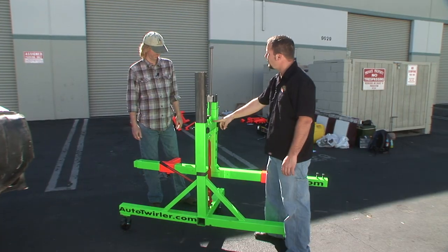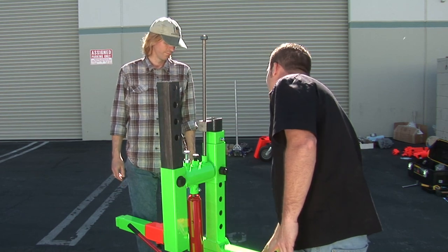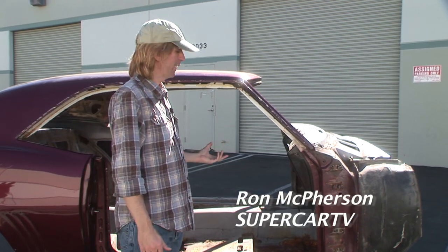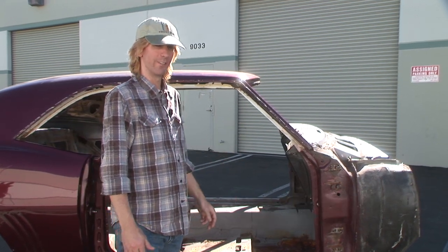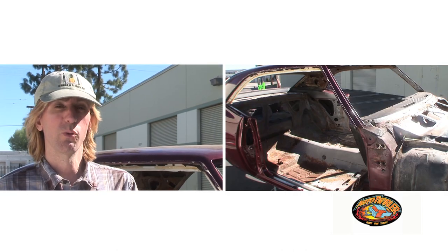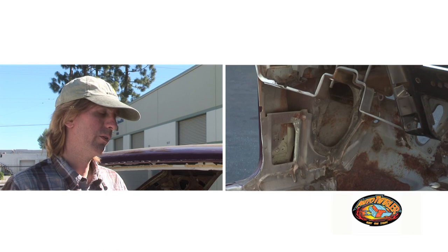Here is Ron McPherson, a do-it-yourself guy from Supercar TV, with Tony from the AutoTwirler! What happened was it revealed all this surface rust, old paint, and whatever other junk is in here. We also can't access some of those areas. Fortunately, we got Tony Evans with AutoTwirler here to help us out. So tell us what we can do to fix this.